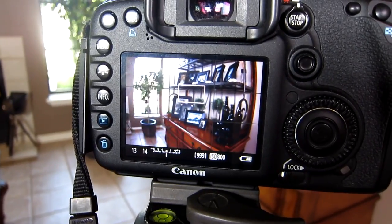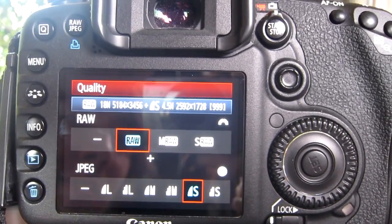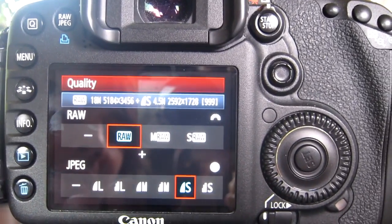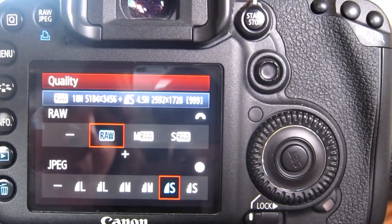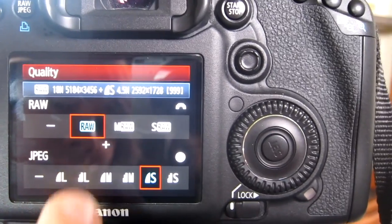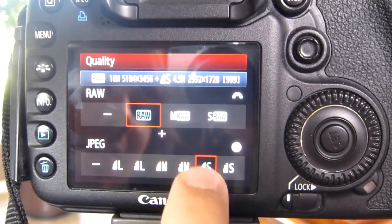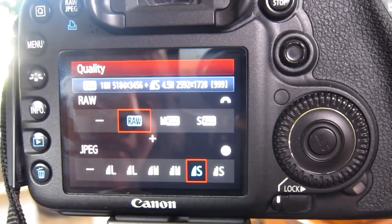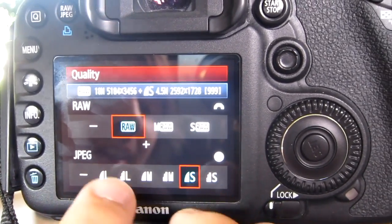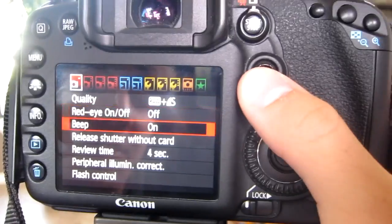It's going to be in camera live mode, and you also want it to be manual. Now that I'm in camera mode, I can bring the exposure up to about where I want it for the normal picture. You want to make sure you're shooting RAW — it's not really HDR unless you're using RAW. RAW doesn't finalize the picture inside the camera as a JPEG; it leaves all the information open. There's more dynamic range in a RAW image than in a JPEG. I have it set to take a RAW and a small JPEG so I can see the thumbnail. So make sure you have it set on RAW.